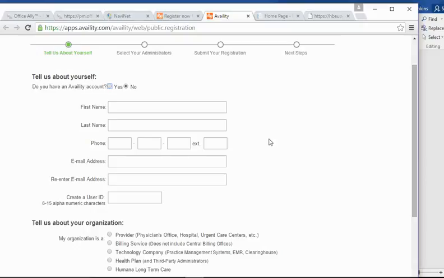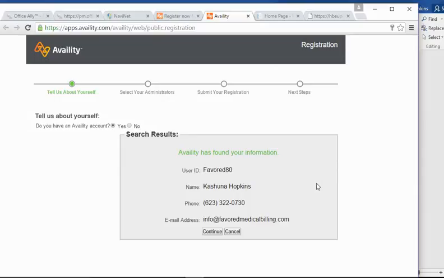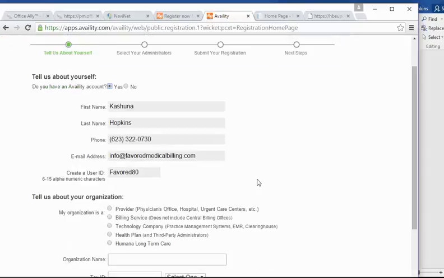Because I already have an Availity account that I want to be able to check all of my provider's information under, instead of logging in and out multiple times, you're going to select yes, which will populate a user or a password, and if it does not, please let me know and I will provide it for you. You're going to hit log in. That's my information. You're going to hit continue.